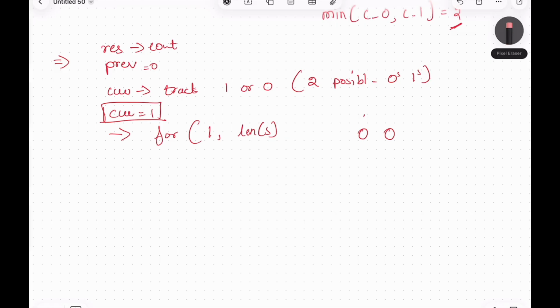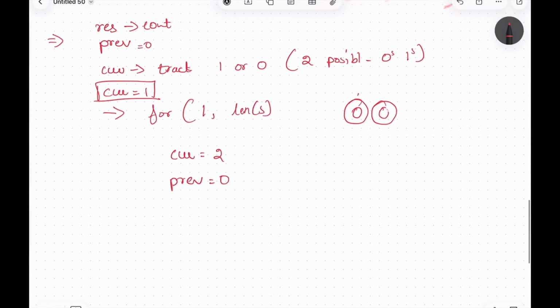Since we start at the first position, we will check the previous value, what exactly it is. If it matches, for example, the first value is 0 and the previous is also 0, then current becomes 2, right? And previous will remain 0, right? And we move to the next position.